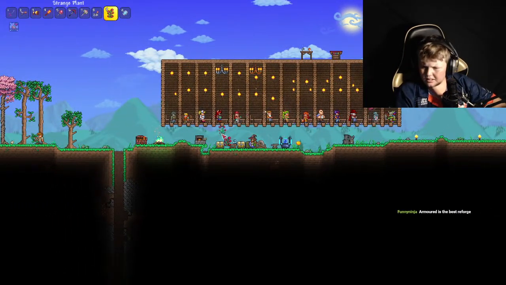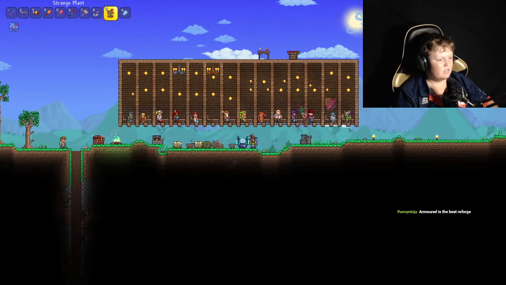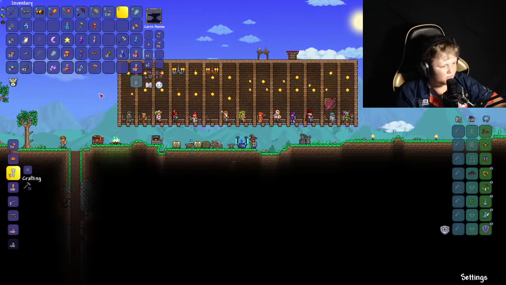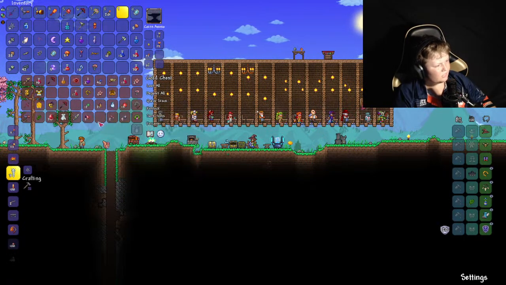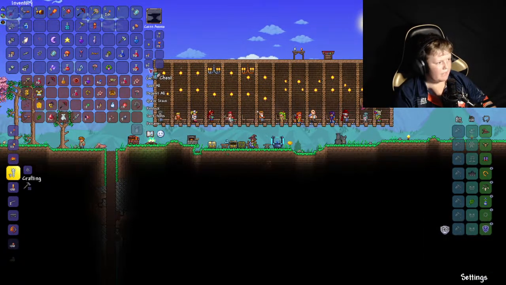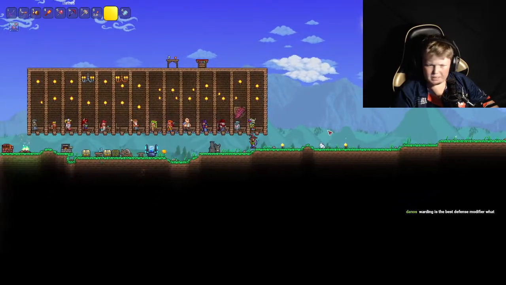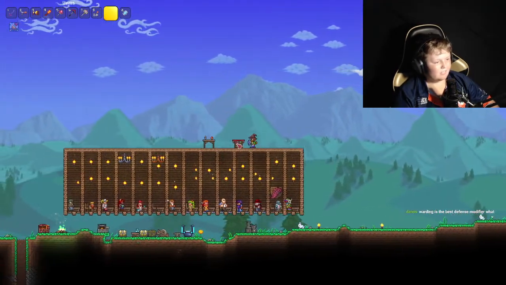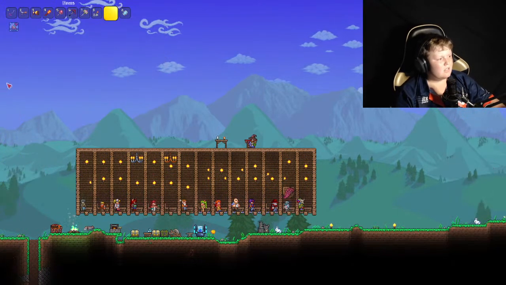Oh yeah, strange plant. Armored is the best to reforge. Yeah, strange plant can be placed, can be traded for rare dyes. So didn't you say an anklet or something like that? I think I have an anklet somewhere. I think I do. Anklet. There we go, brisk anklet of the wind. And spectre boots. Warding is the best defense modifier. I keep forgetting I have my boots off. Yeah, didn't you say something about an anklet?